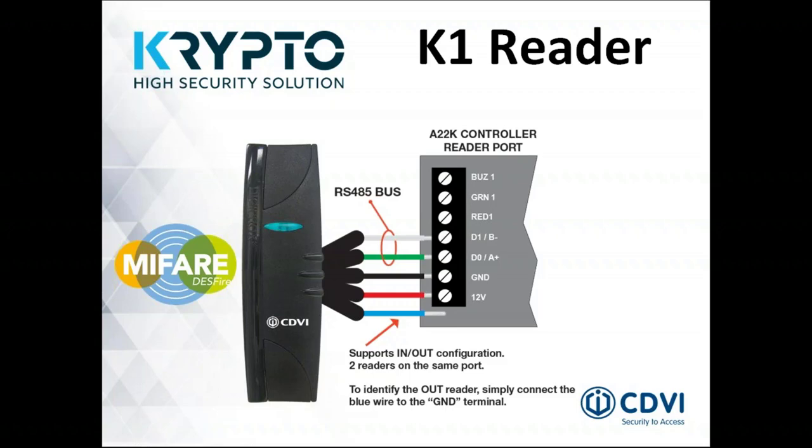The one that's on the inside of the door, your exit reader, you'll wire back to the control panel, and to identify the exit reader on your door, you'll simply connect the blue wire coming out of the back of that reader to the ground terminal. And this will allow the control panel to identify that reader as the exit reader on the same reader port. So very simple, very easy. You want to do in and out? Not a problem. When you connect your two readers, on the exit reader, you simply connect the blue wire to the ground terminal on your control panel, and your system is up and ready to go with your read in, read out.